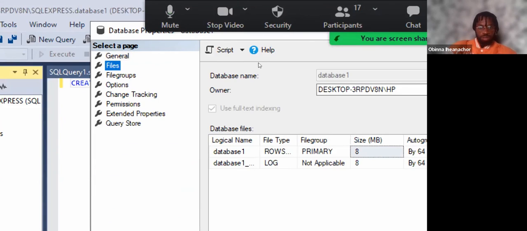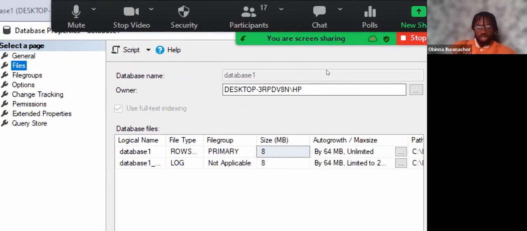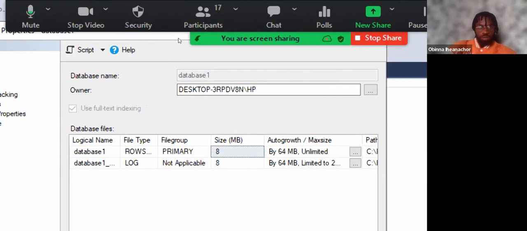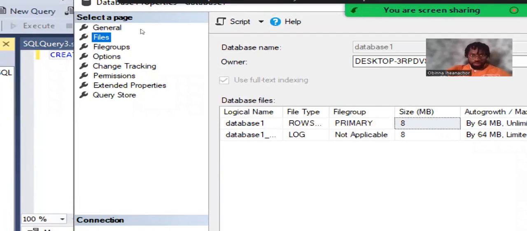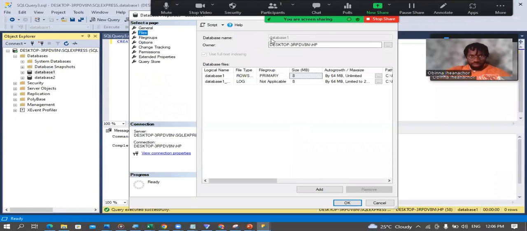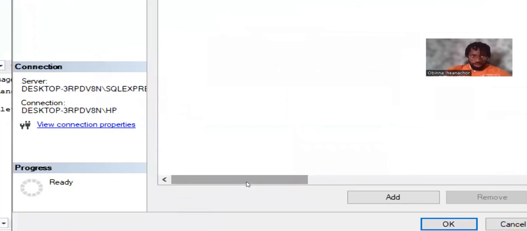So here on the files tab, you can see some files. You have database name, database 1, owner, etc. So this is showing us the information for database 1. Let me zoom in so you see this clearly.